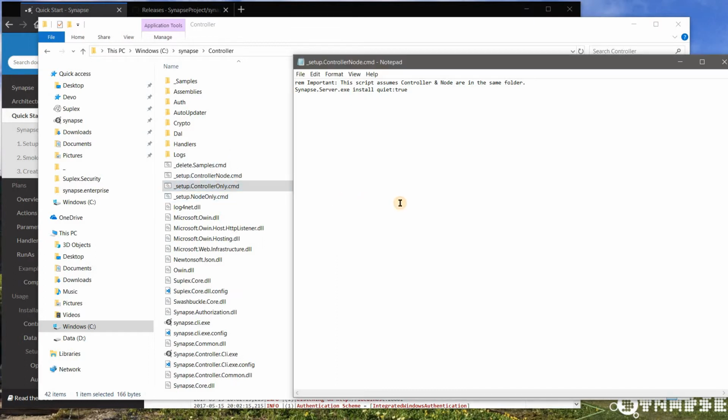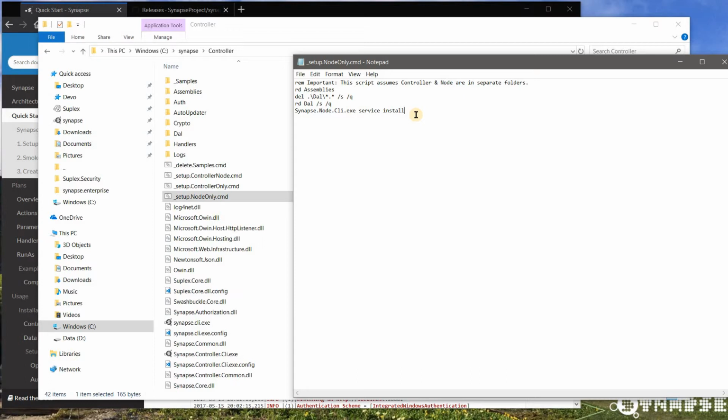If we hop over here to controller only, it deletes the handlers folder, which is required only for the node, and then runs the controller install. For the node, same thing, it's going to delete the files that are only in use by the controller, which is the DAL and the assemblies, and then it runs node install, and that will install it as a Windows service.